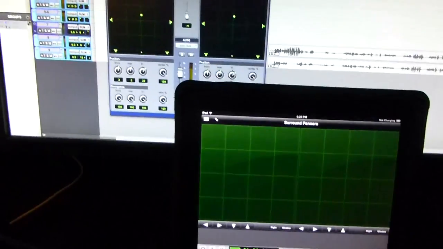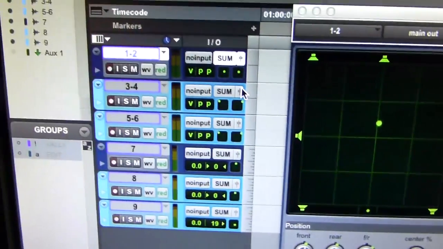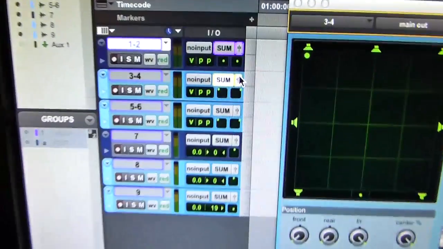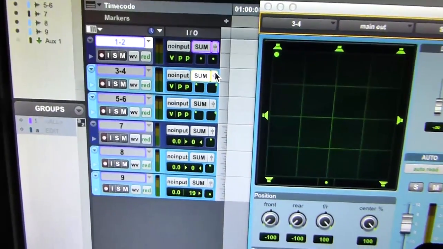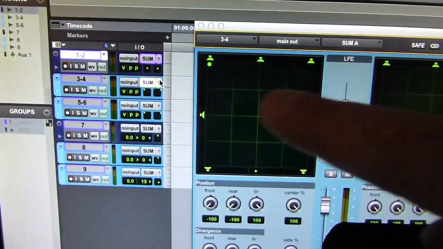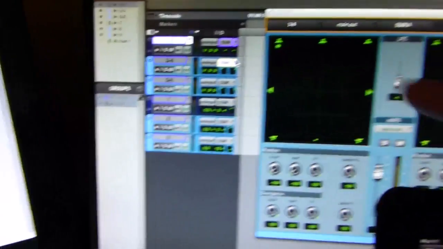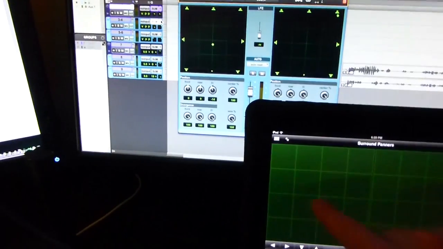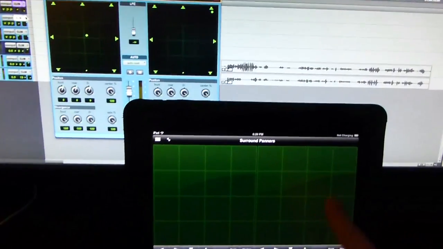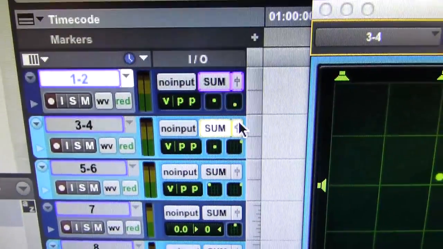Okay, now here's where it gets the most wonky. What's going to happen here is I'm going to click on another stereo track. Now, what you'll have to notice here is the two different devices, the purple here and the yellow here. When we looked at this in the peripherals dialog, we saw that one panner was purple and one was yellow. Now what's happened here when I click on the second stereo track is the left side of the panner is controlling the window that I have visible, but the right side is not. It's still on the original track. You see how it's still on the first track?